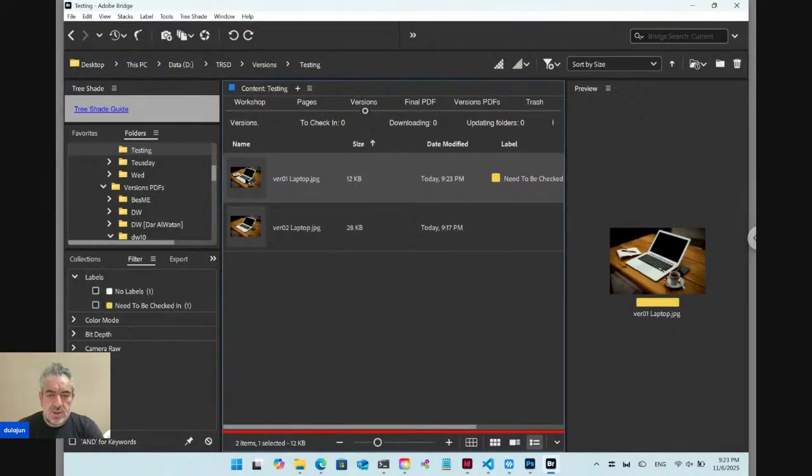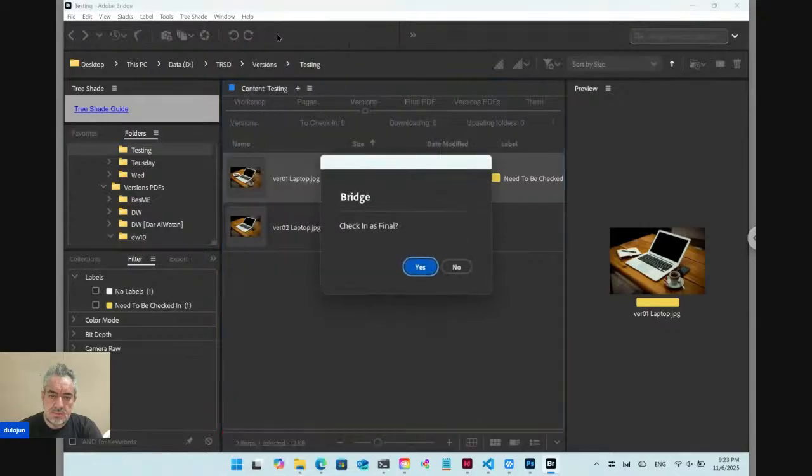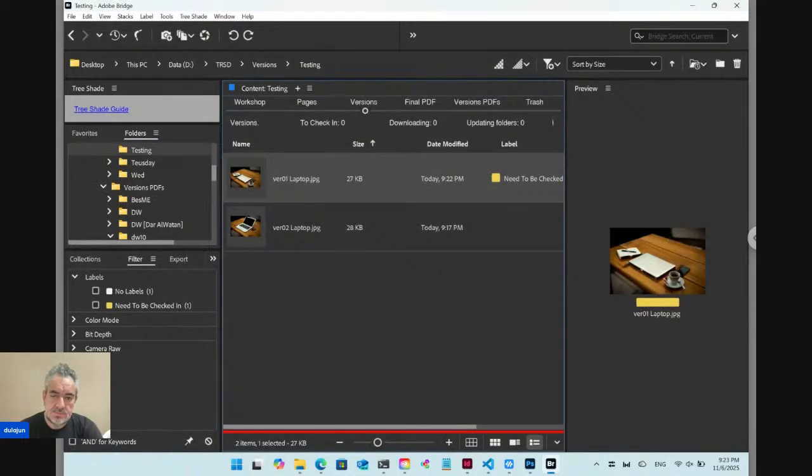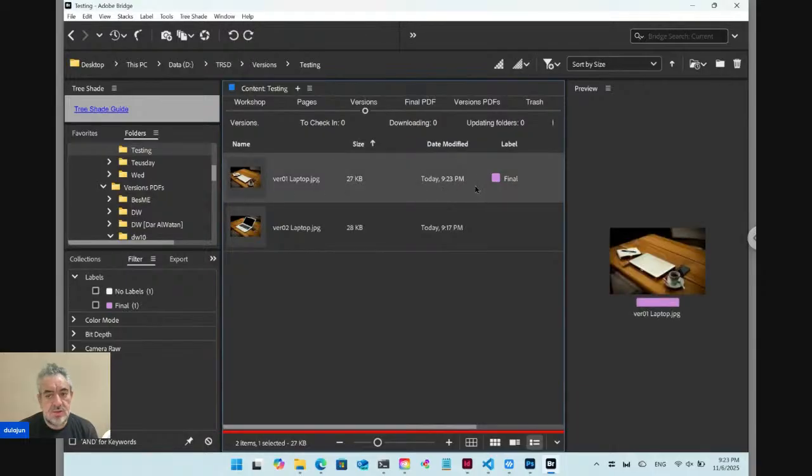Can I check in on the version file instead of the editing copy? Let's try. Check in. Check in as final, yes. Sometimes you need to press F5 to refresh. So now the final version is not necessarily the last number. Here, version 01 is the final one. Okay, that's it.